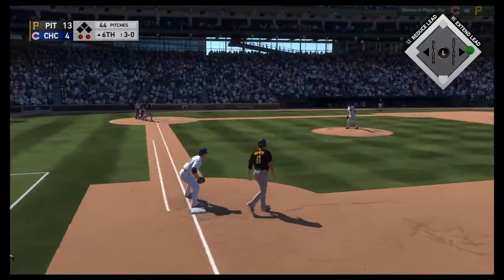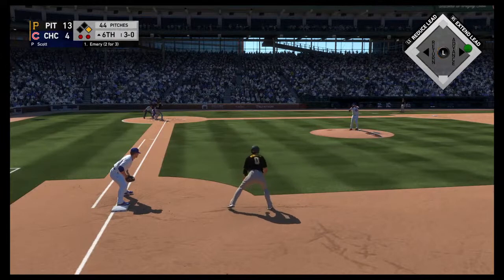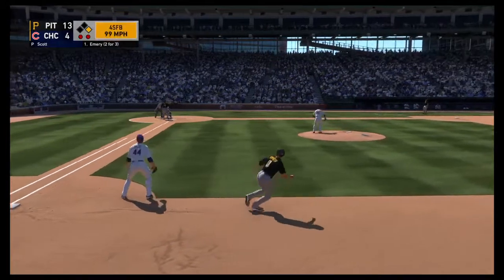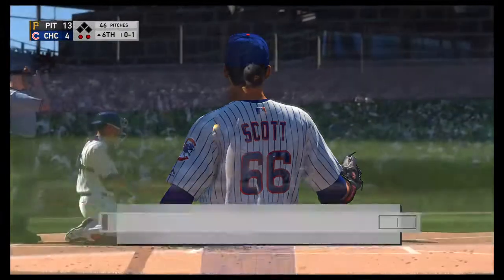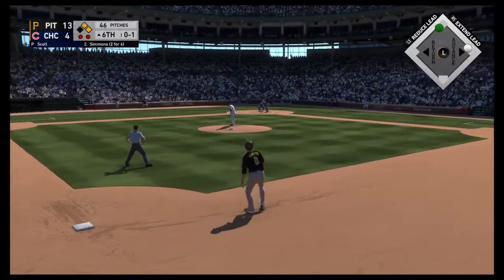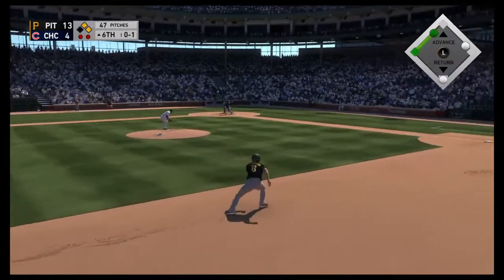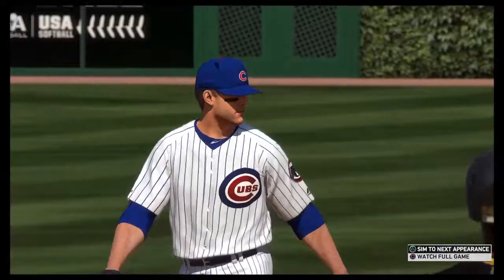Standing in, Joe Emery. The batter, the first baseman, Joe Emery. He's set. Here's the 3-0. And a good at-bat that time as he lays off for ball 4. And as a result, that'll move a runner up into scoring position now. Up next for Pittsburgh, stepping into the box, Derek Simmons. He's 2 for 4 in the ballgame. And a little self-preservation down at first as he pulls that one in to end the inning.